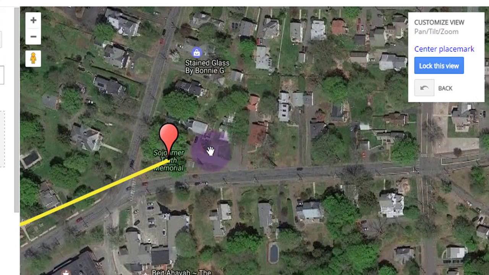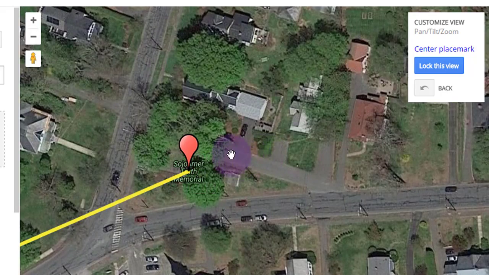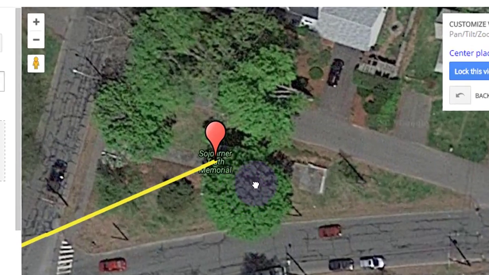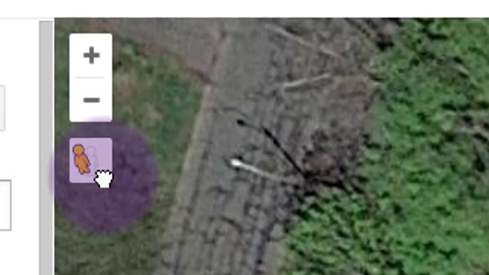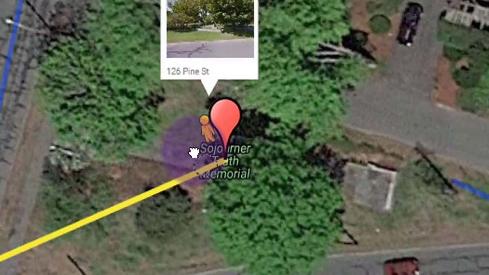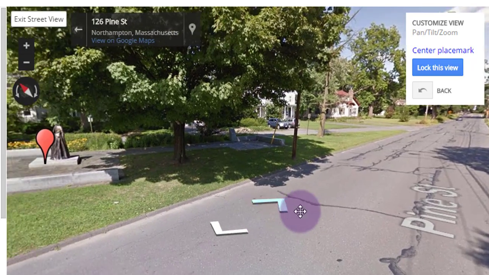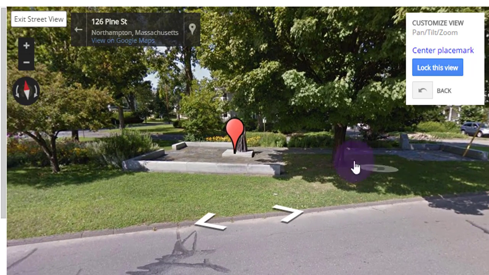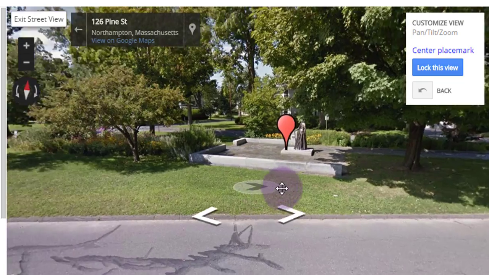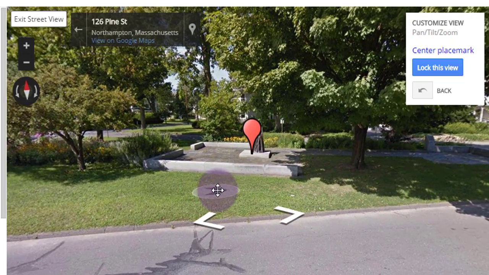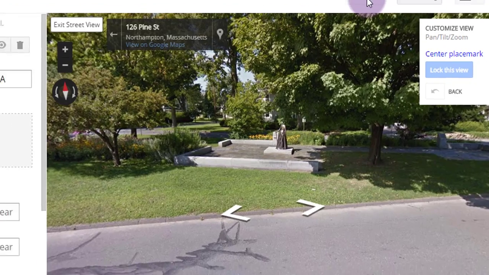For this location, I'm going to play with the map a little bit more, because remember, this is Google Maps. So Google Maps has the amazing Street View, and you can use Street View inside of your Google Tour. Just drag the little Street View icon and you are able to go down to street level and use this as the view that your students see when they fly into a location. So there I can see the Sojourner Truth Memorial statue. I can lock that view. So now when my students arrive at this location, they're pulled down to street view and they can explore on the street level, which I think is a really, really cool feature.